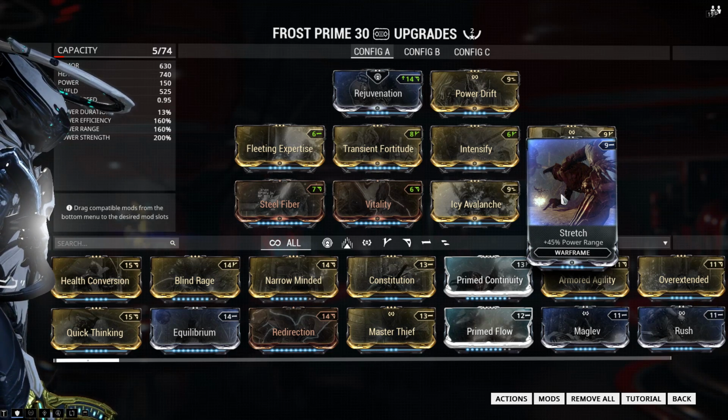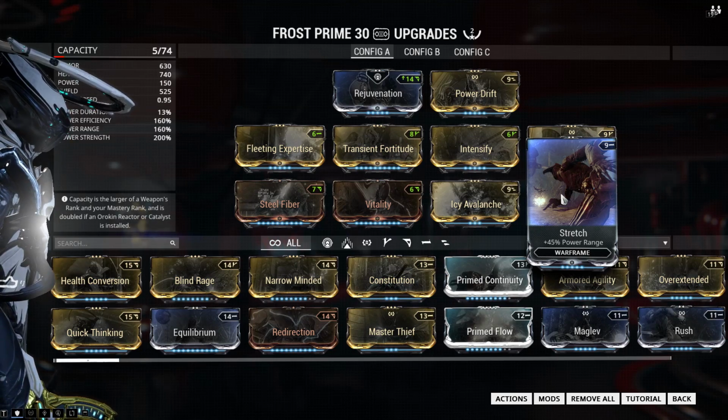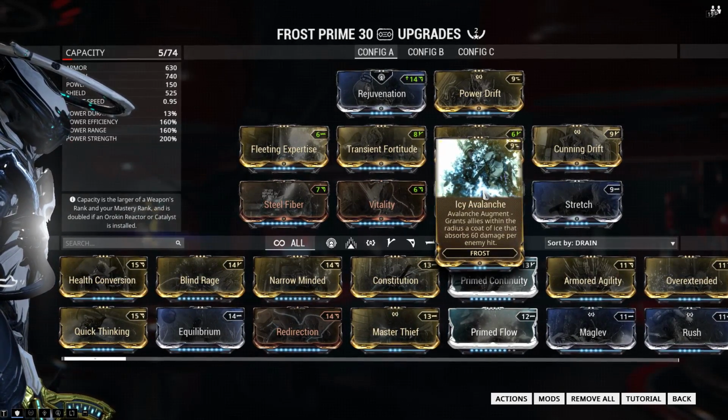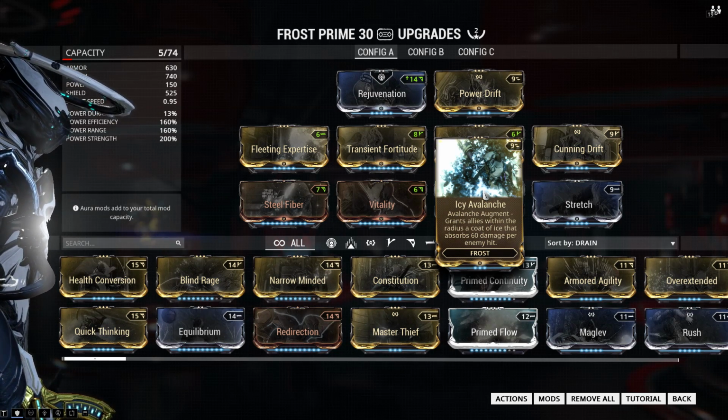And this way, my Avalanche is cheap to cast, it has a decent amount of range, it does a lot of damage, and it grants a decent shield. And it's also pretty good for stacking Snow Globe as well. Then of course, we have to use Icy Avalanche, because without it, this wouldn't really be an Icy Avalanche build.